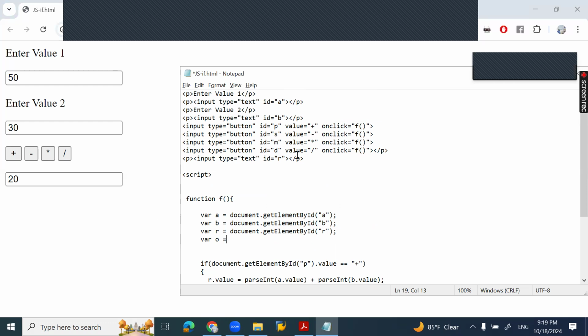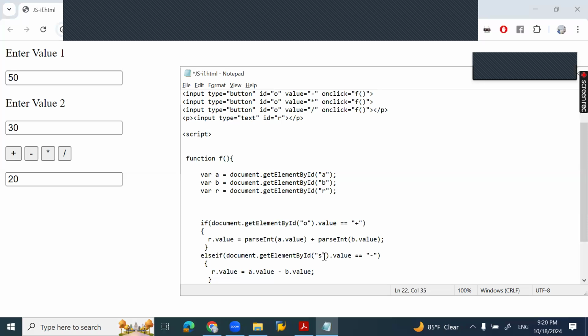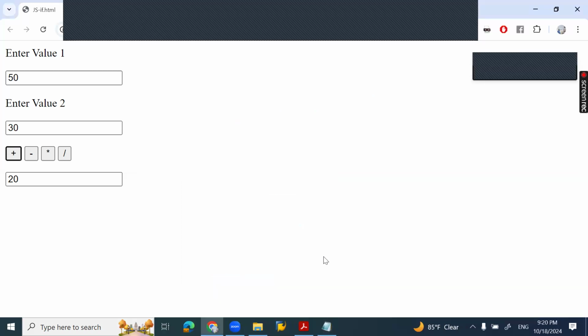Okay, so whenever we have to click on any number or any button, we have to pick the value. We have to get the ID. This is what we need to check. Maybe if I say this is my operator, if I make the ID the same for all, that might be one solution. You got my point?